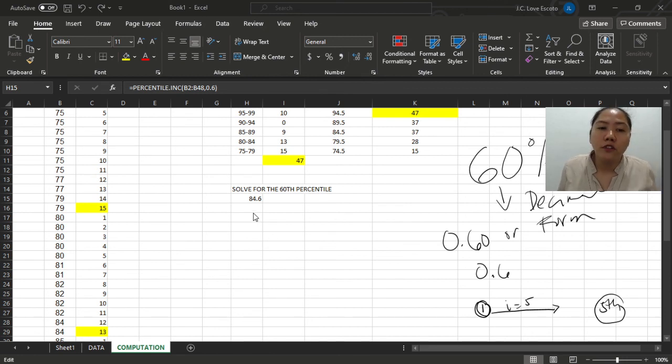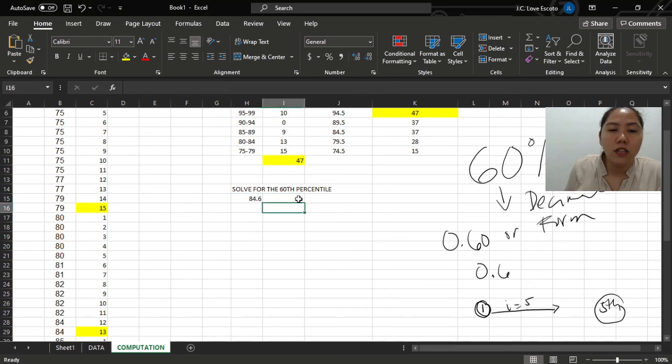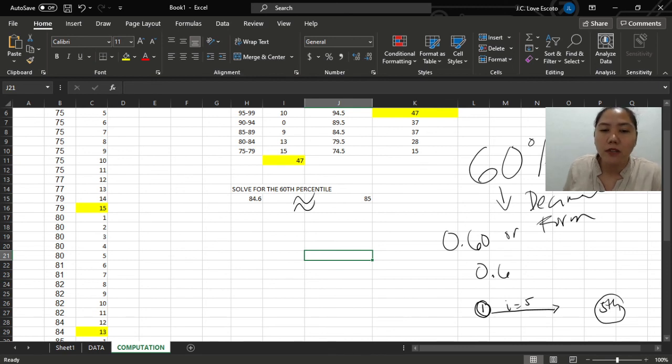Therefore, you have to convert 84.6 to its whole number. Okay, so 84.6 is approximately equal to 85.